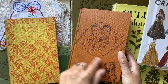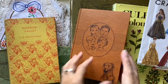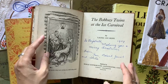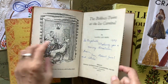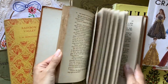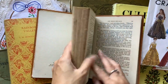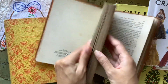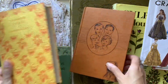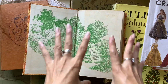I thought this one I could dedicate to a journal about family, with my siblings and pets and things and growing up. And 1959, I love the inscriptions, I always keep those. But I thought I would maybe use it as an altered book, or I might strip the pages and put my own pages in there. I'm not sure. That's why I haven't stripped these yet, because I'm thinking maybe an altered book would be fun. I've never done an altered book in this size journal.